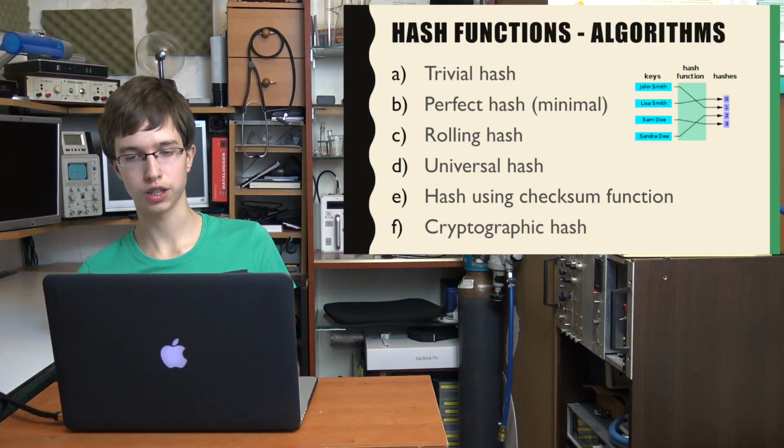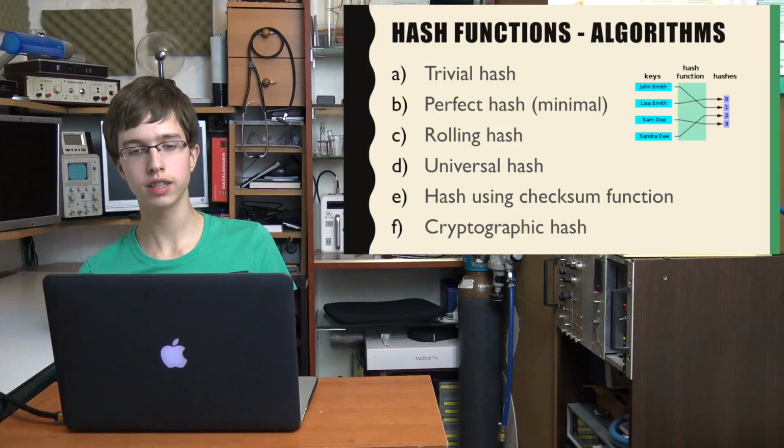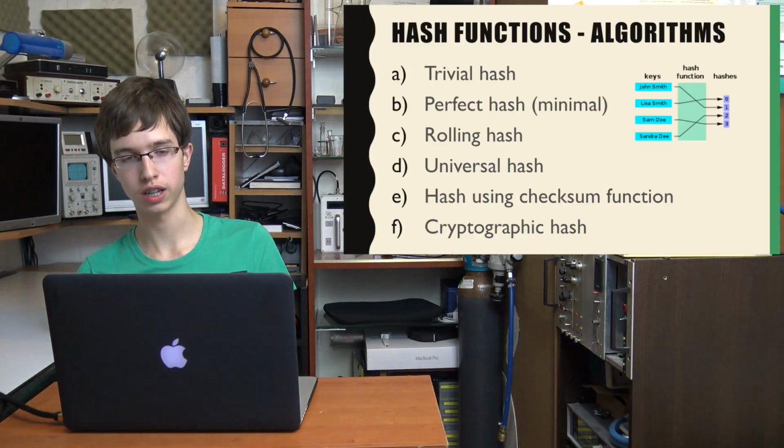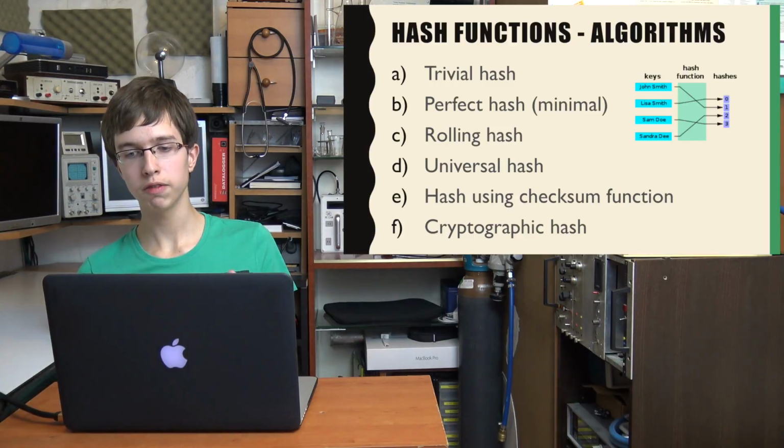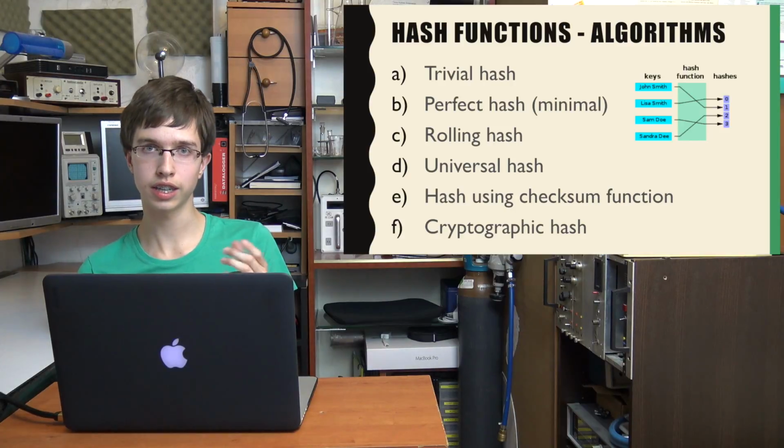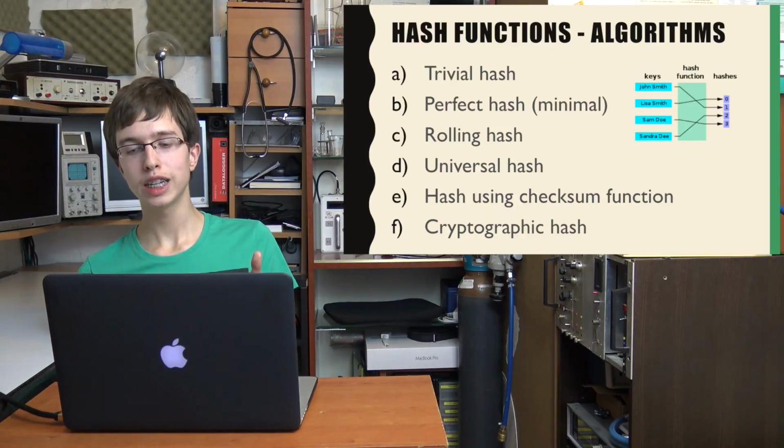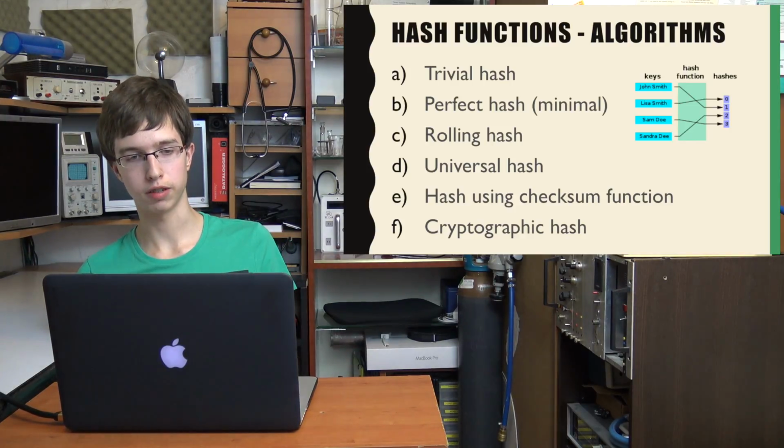Hash using checksum function. A checksum function is a function which is used for detecting errors in data storage or transmission. And for this purpose a hash function can also be used. And it is used for the avalanche test, which is a test made for this purpose because even if input data are slightly changed, output data will be significantly changed. And this avalanche test is especially used in cryptography, so even if there are some small changes in either the key or the plain text which are used for encryption, there will appear big changes in the encrypted text, also called ciphertext.